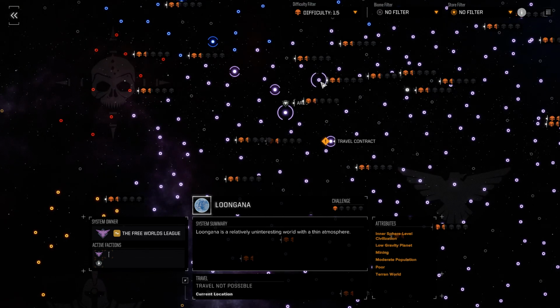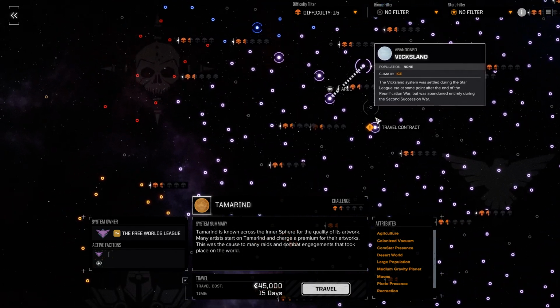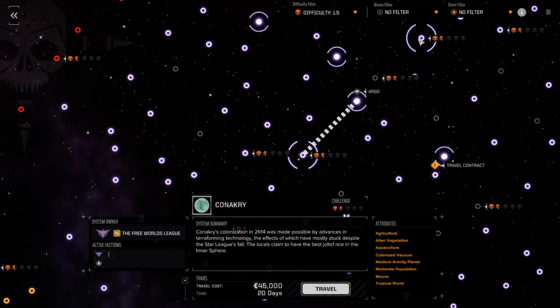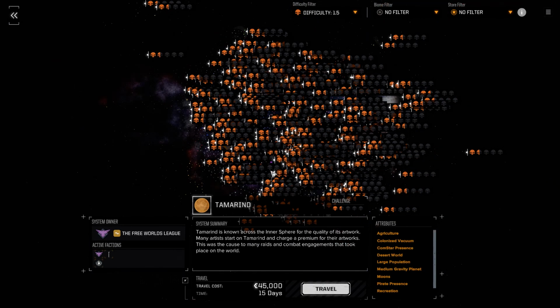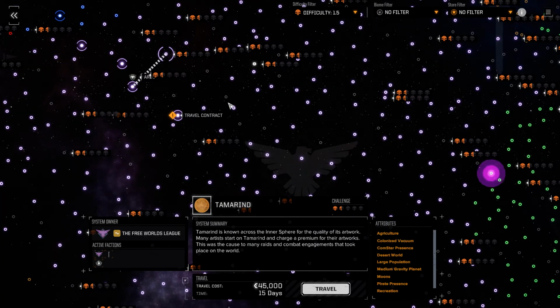Yeah, and the reason for 1.5 skull, I bounced back between 2 1 skull planets for a little bit just to make some money, but I think we can face the challenge now. We're in Free Worlds League space, and it's possible to see with all those skulls. But I want to stay here for a little bit.